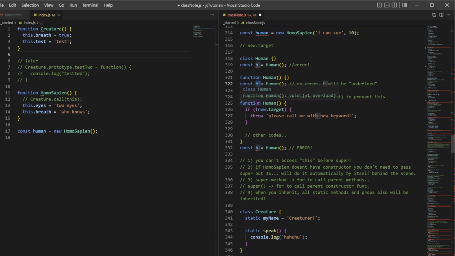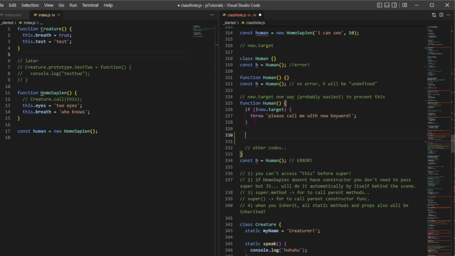Basically, we will have the constructor function and we will check if there is no new target, meaning if you call this Woman without putting the new keyword, it's going to give you an error. It just tries to mimic the class. This is the whole idea. You can accomplish this without using the new target, but this is the built-in fastest way, I would say.